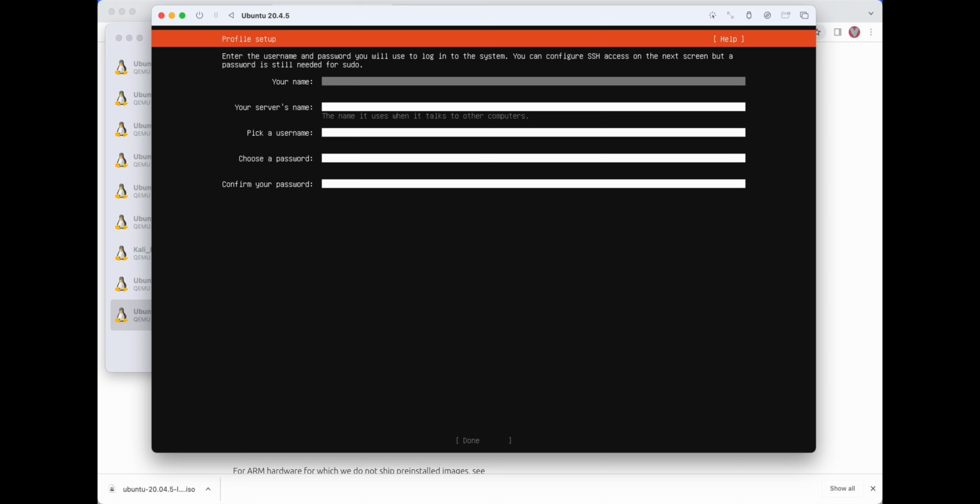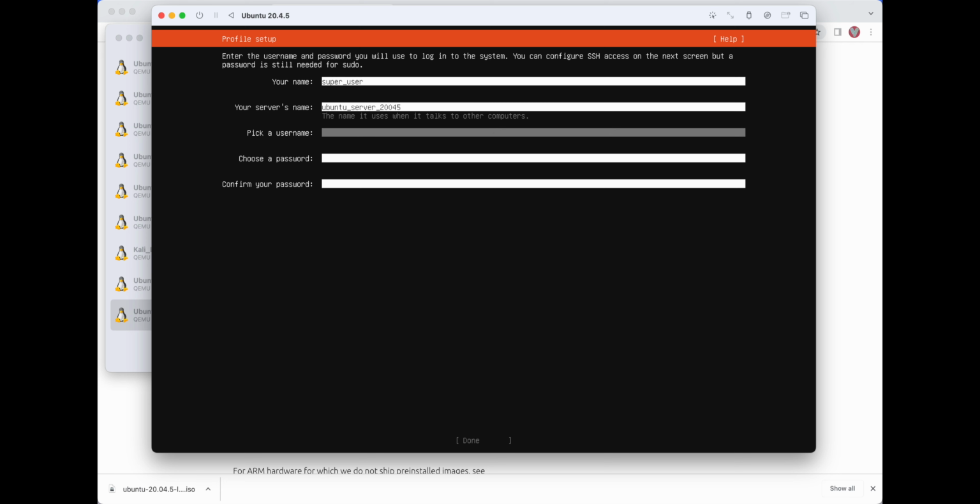I will call it super user, and my server is Ubuntu server 20.4.5.